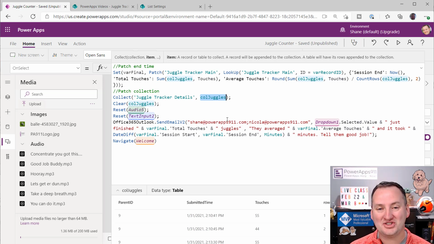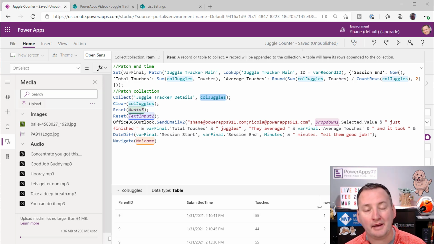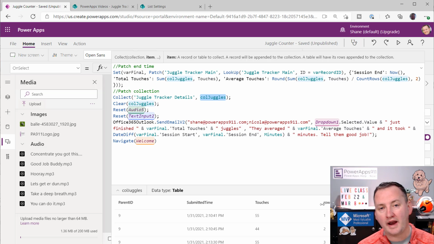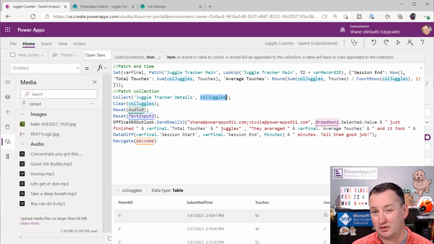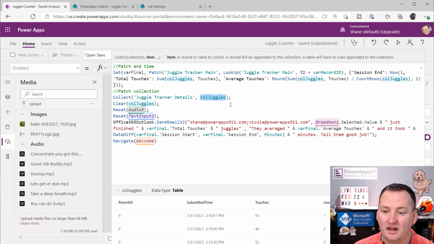So with collection juggles, the idea here is that if the collection's columns match exactly, right, like to the capitalizations, the spellings, the types, everything, then you can write a collection back to a data source directly without having to do a ForAll like we typically do. So I've used this for a long time. I always find that this is harder than it seems like it should be because you have to get those columns exact. But technically this works, right?